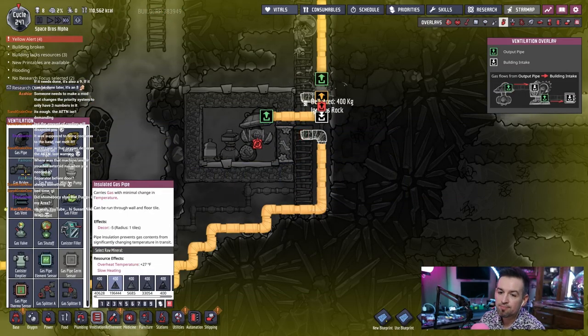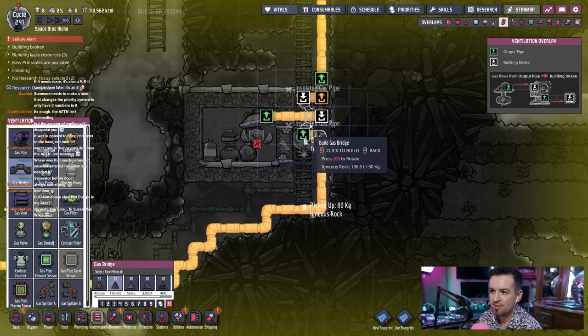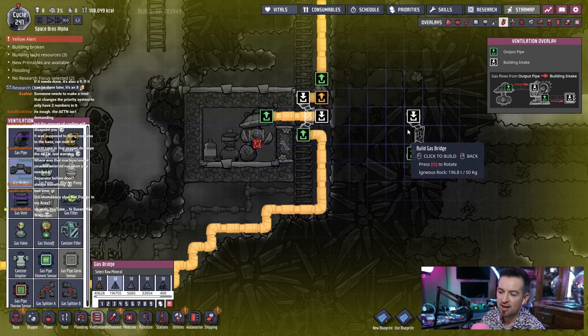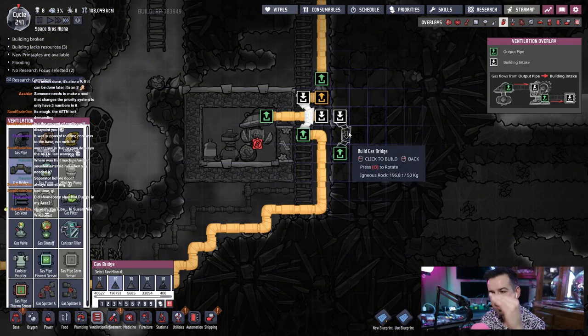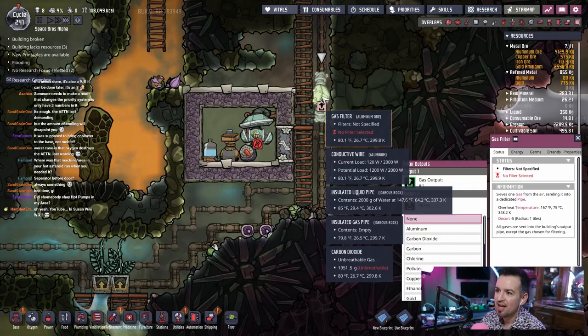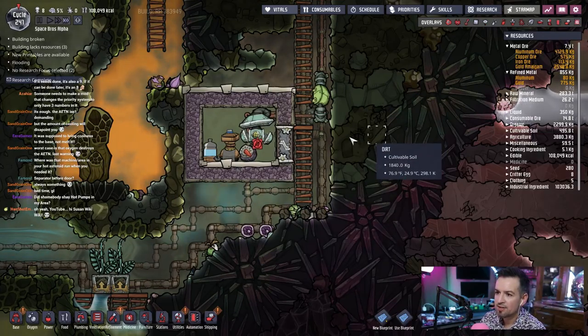boop. I hate doing this in close proximity because this basically means that nothing can ever get through here, unless I go over this side. But when you build things so close like this, you lose the ability to hopscotch your gas lines over things, right? Leapfrog them and make a crazy spaghetti mess. No filter selected. Yes, yes, yes. We want to put hydrogen in there. Hydrogen. Okay.